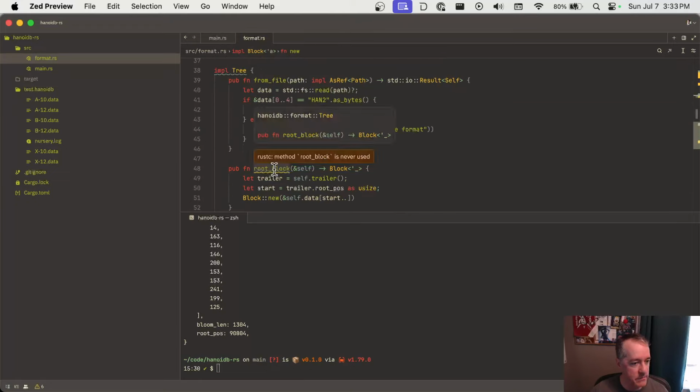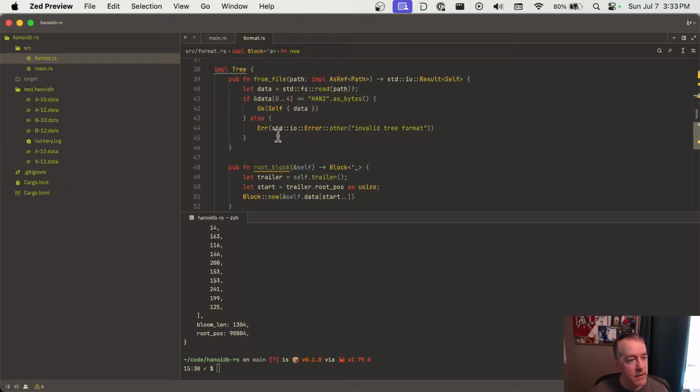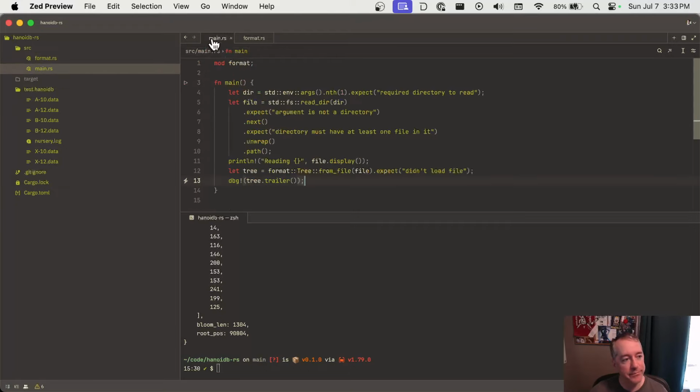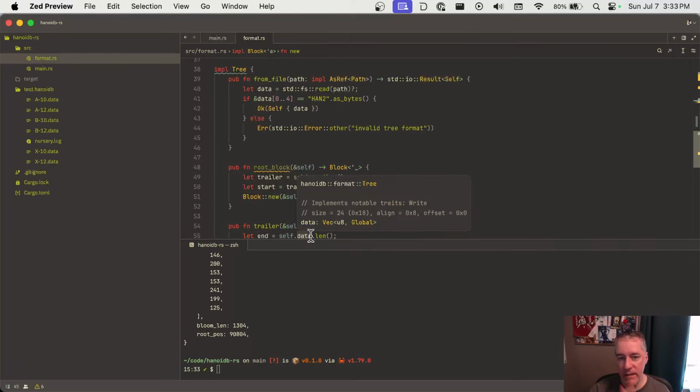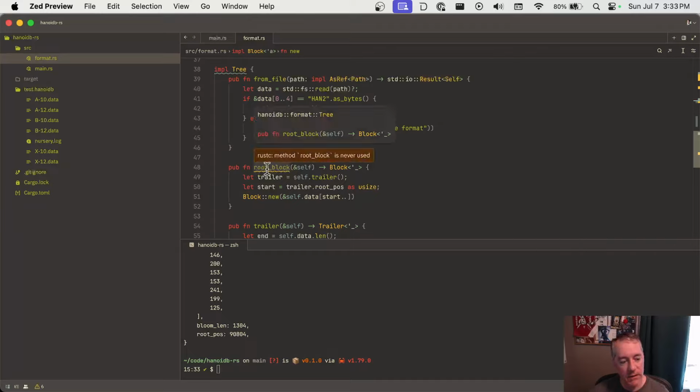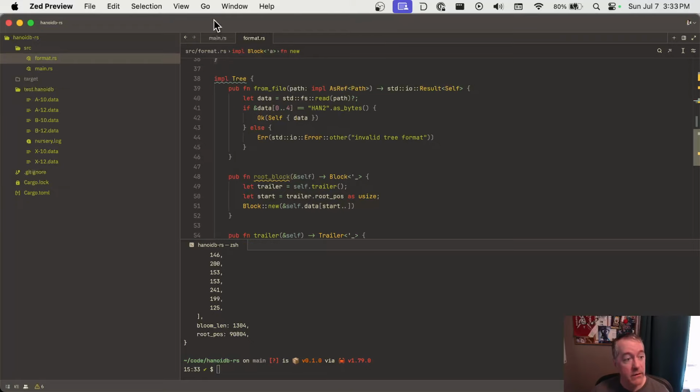Root block's never used. Yeah, because I think that maybe in the next half hour, given how simple this file format is, we got the root block on this tree, and we can start to read entries from it. That might be cool.